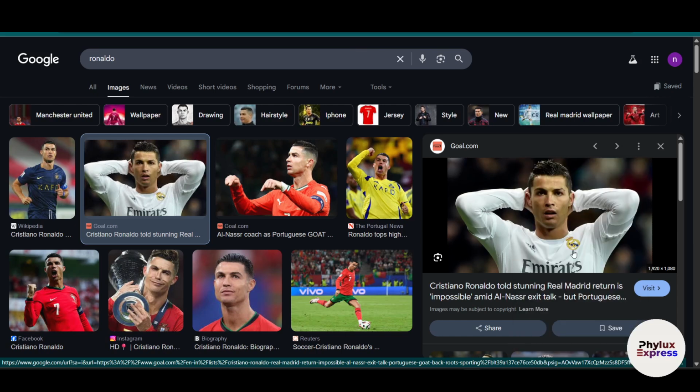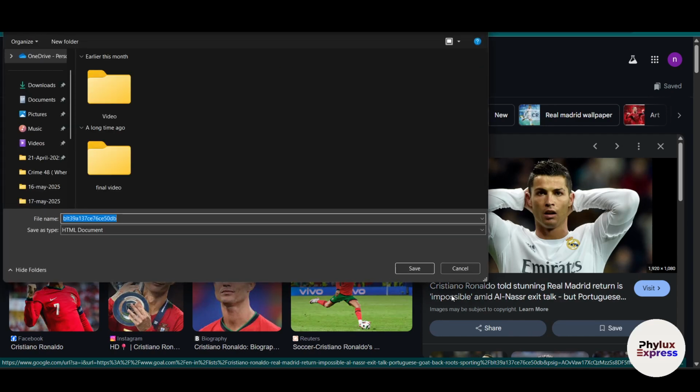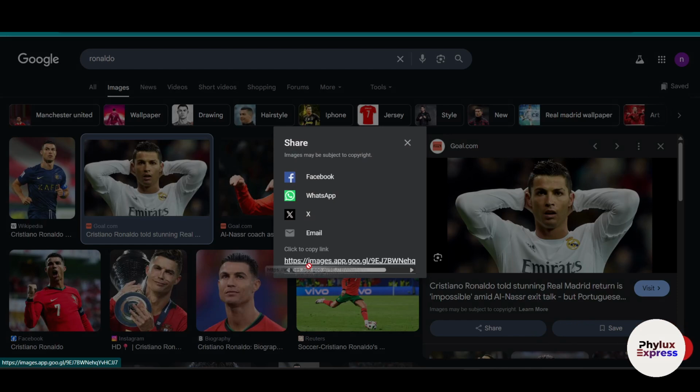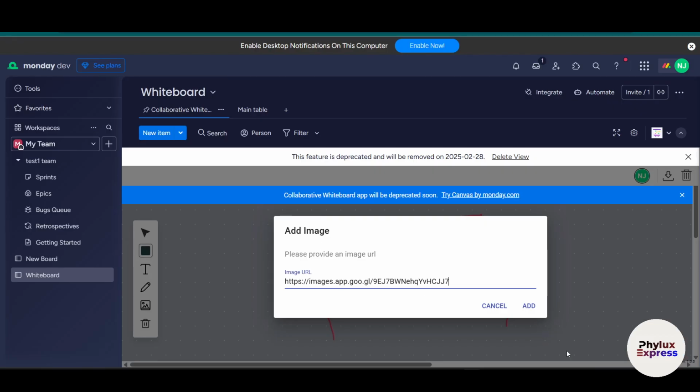Okay, save link. Let's see if it works or not. Click on the share button over here and copy this link and then paste it over here.